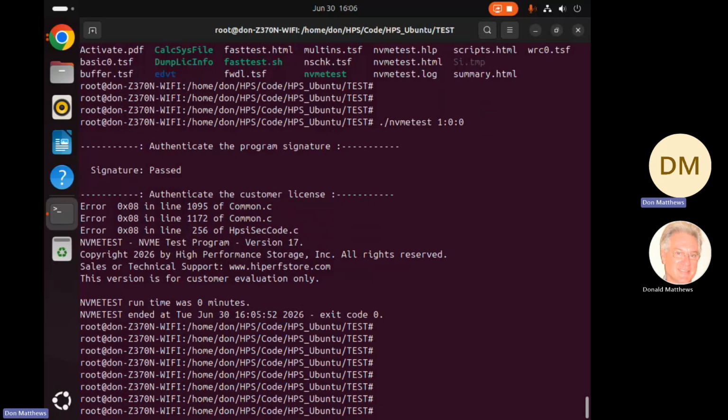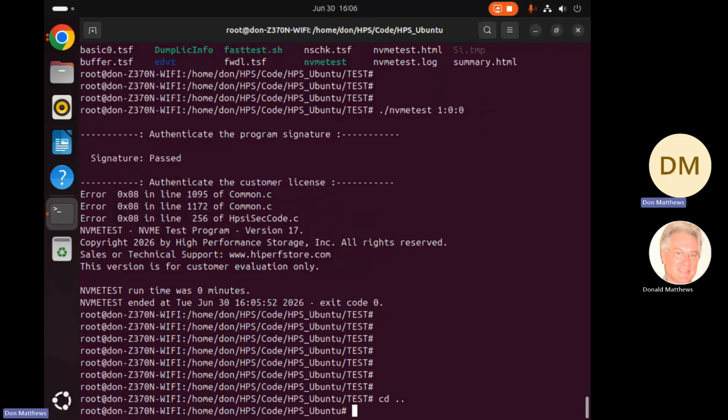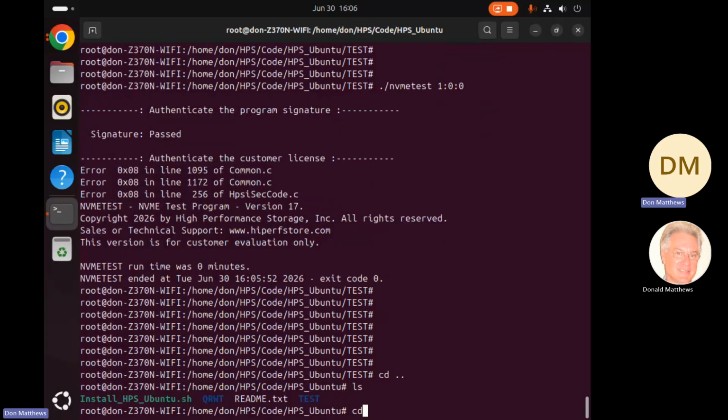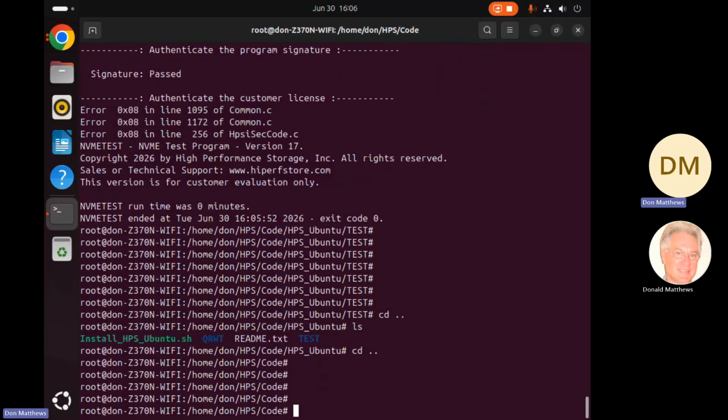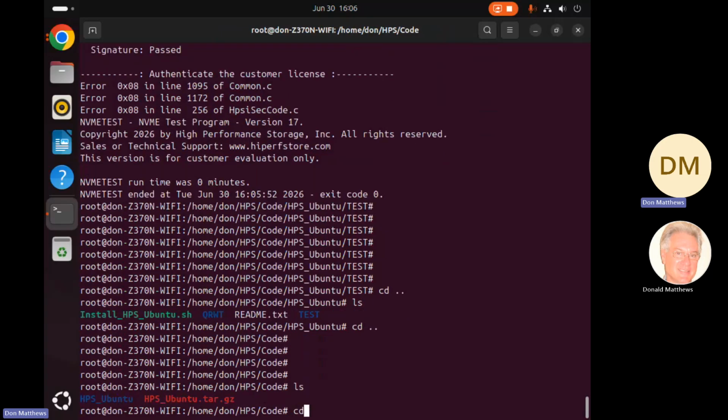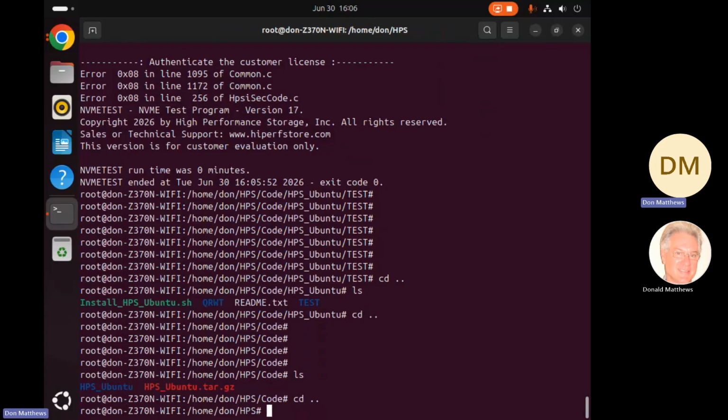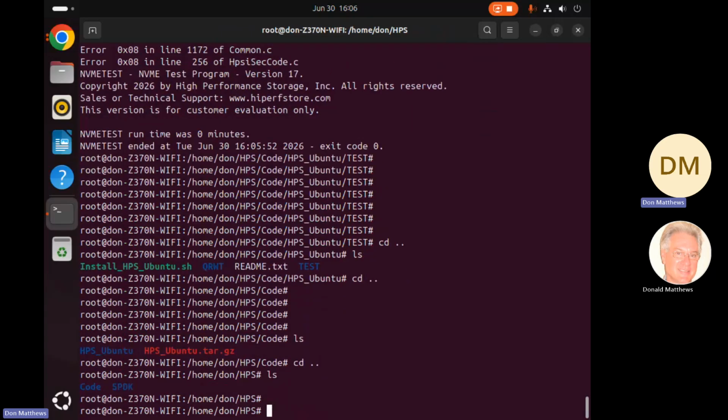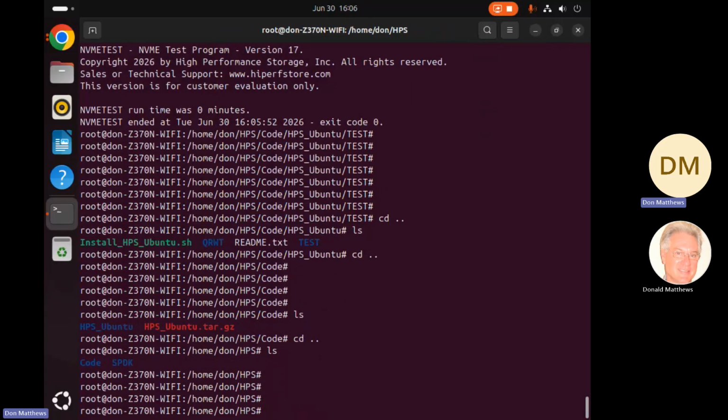There is one last thing I'd like to mention before concluding this video, and I want you to be aware that if you power your system down and power it back up, you are going to have to run the setup script. And this is described in great detail in the readme.txt file, but I just want to show you where that is.